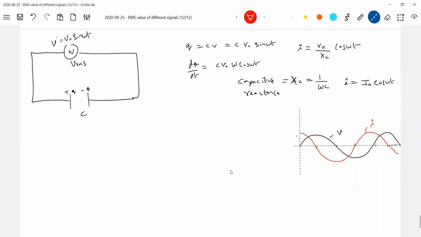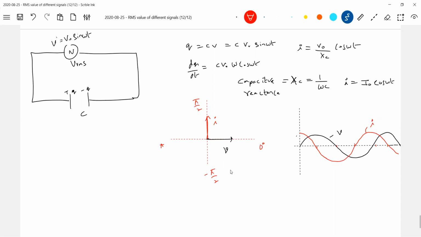So if I write it in a phasor diagram, because every time drawing sine waves will be a very big problem: 0 degrees, pi by 2, pi, 3 pi by 2. Instead of 3 pi by 2, I'll write minus pi by 2. Now I'm bringing in the phasor diagram. What is the phase of the voltage? Sine omega t, 0 phase. The voltage lies along the x-axis. What about the current? The current is cos omega t. It leads the voltage by 90 degrees. So across a capacitor, the current leads the voltage by 90 degrees.